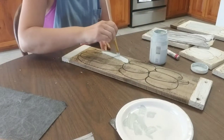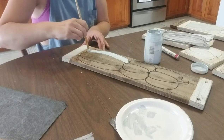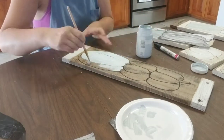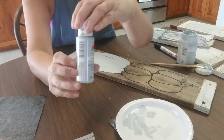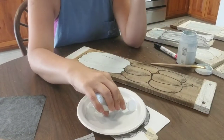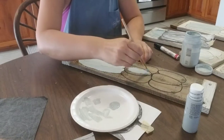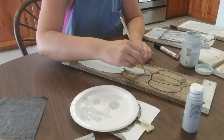You do not need a steady hand to do this. You just want to kind of — like in kindergarten — stay inside the lines. Now I'm going to do gray. I just have this gray paint from the craft section; it's called granite gray. I'm actually going to use the same paint brush because it's okay if the colors mix together a little. And I'm going to go over this with a little bit of white. I like to kind of blend the colors I'm mixing together a little bit, because then that gives it a more unified look.